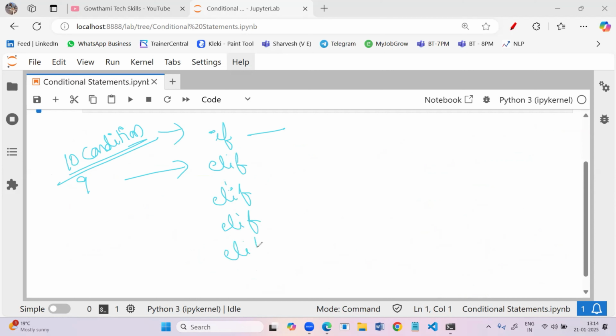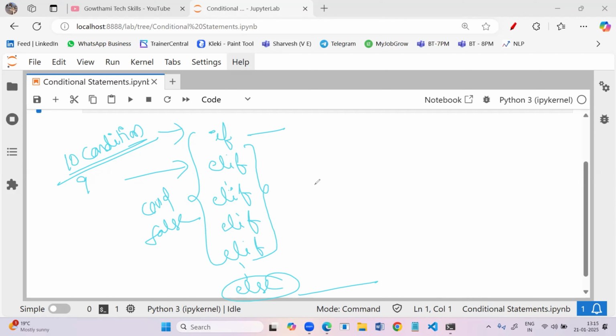If all these 10 conditions are false, it will come into the else block and print that statement. If any of these conditions is true, only that block will get executed. There is no restriction on how many times you can write elif between if and else.